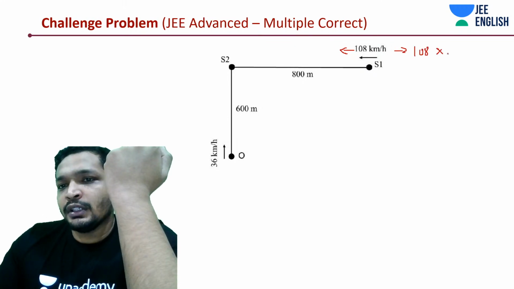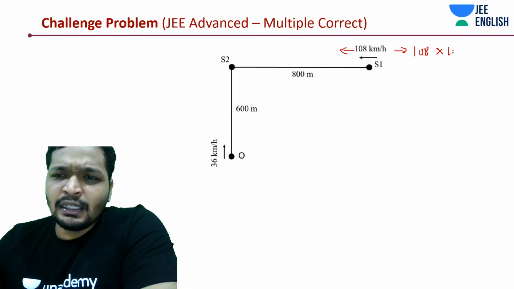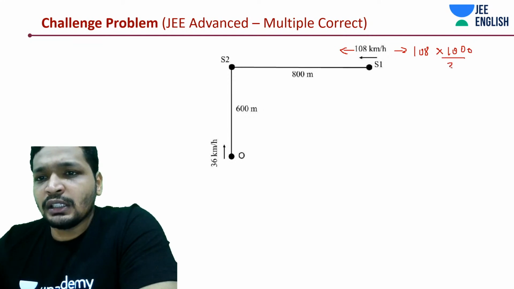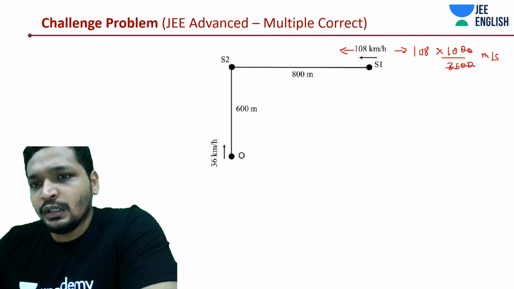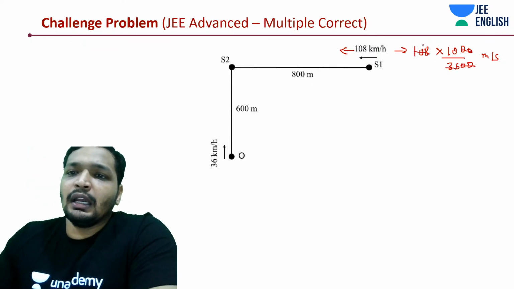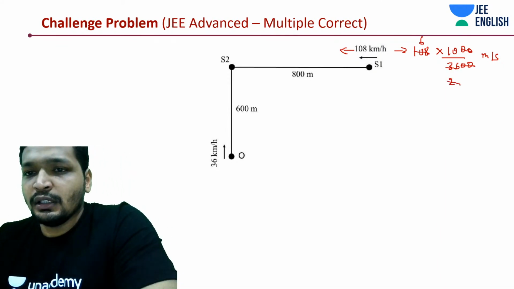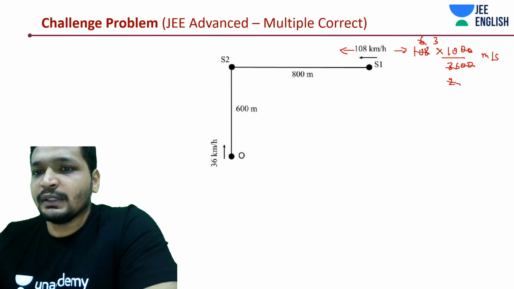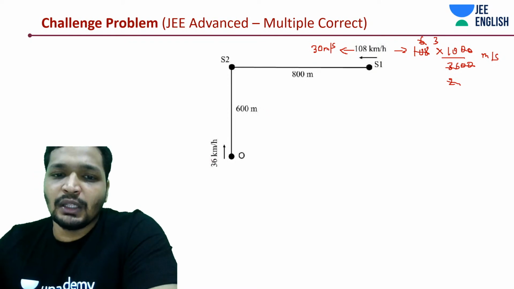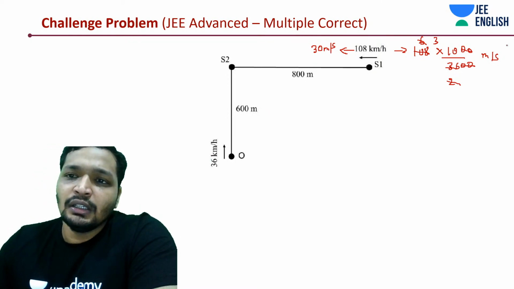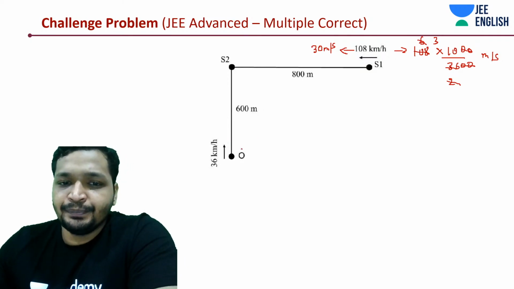If you had any confusion, many of you know how to do it directly from the expression. If not, this is going to be 5 by 18. This is 1000 and this is 3600 meters per second. And this is 18, and this is twice, basically 3 times. So this is 30 meters per second. This is 1/3 of it, 36 into 3 is 108. That could have been even concluded over here, but this is 10 meters per second then.